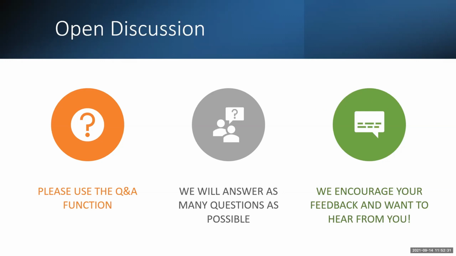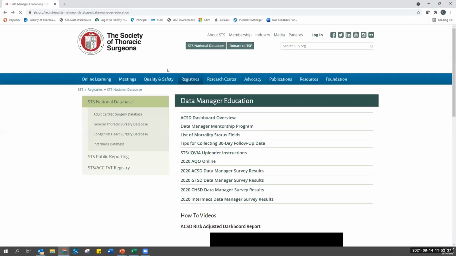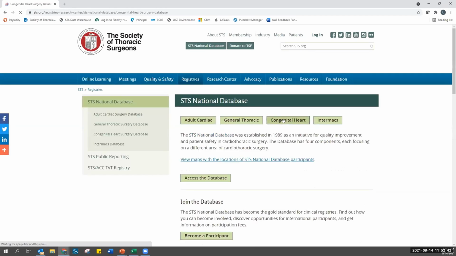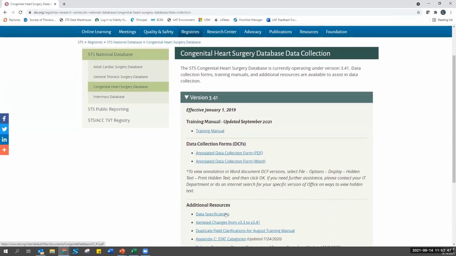The data specs are what come out initially, and we take an exact copy of that and call it the training manual when we provide monthly updates. The data specs outline exactly what the definitions are, and tell you what's a parent-child field, and what your options are for answering. If it says, what is your gender at birth, here are your options that you can choose from. From there, we'll get a question and have to answer it. And then we put in what's called the training manual, which is an exact copy of the data specs, but under gender, we would answer the question that we received or provide a little more clarity if something is confusing.